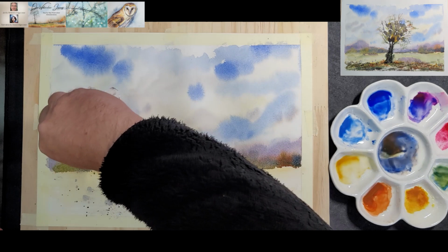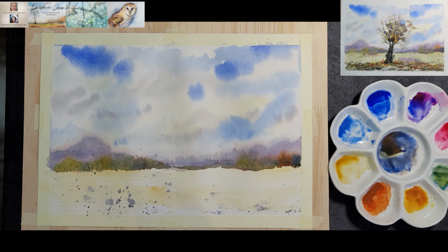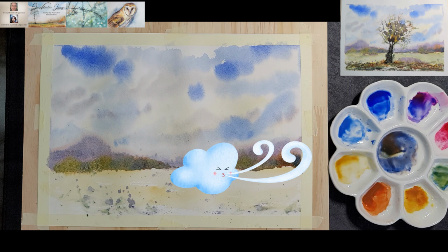The paper is dry, so the splattered dots stay where they fell. To get them to diffuse a bit, Heinrich sprays them with a spray bottle. But be very conservative with the water here. You only want to reactivate the paint, not spread it too much. Let the painting dry.